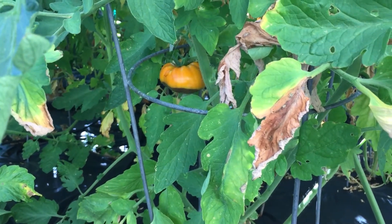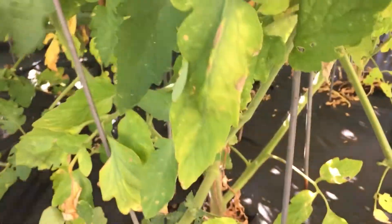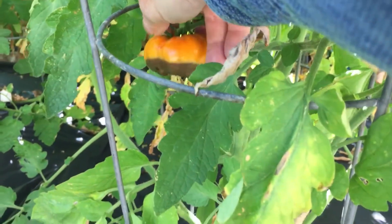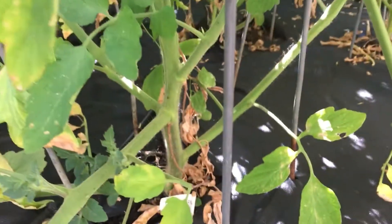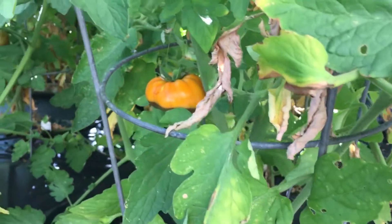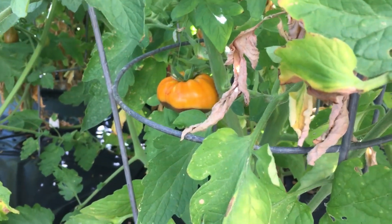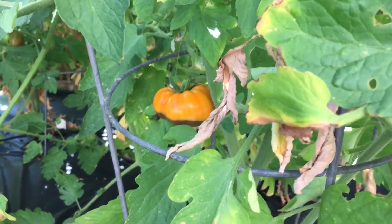Jeff Jenks, Master Gardener here at Cupertino, California. Disappointed to find this tomato has blossom end rot. You can see it here at the bottom of the tomato — it's turned black. This is a particular variety; it's an heirloom Kellogg's breakfast tomato. At this point, this tomato is not edible. You could try and cut away the rotten part, but there's so much of it rotten that it's not worthwhile.